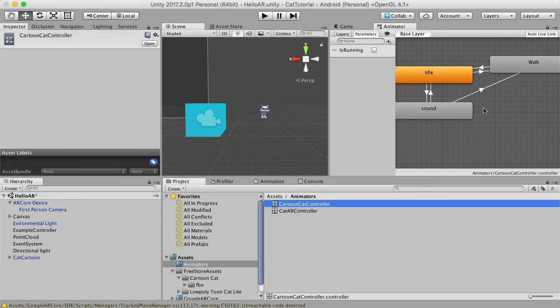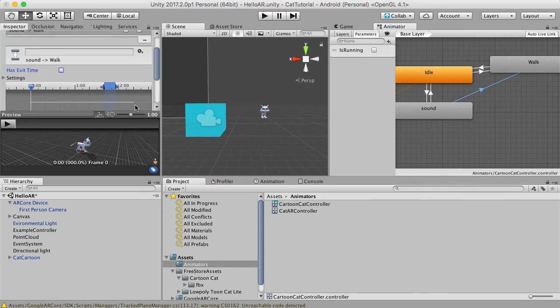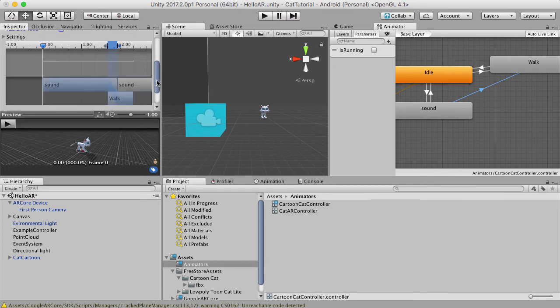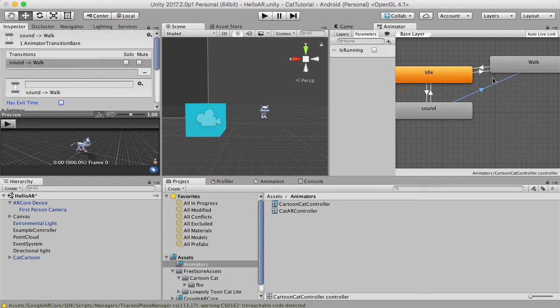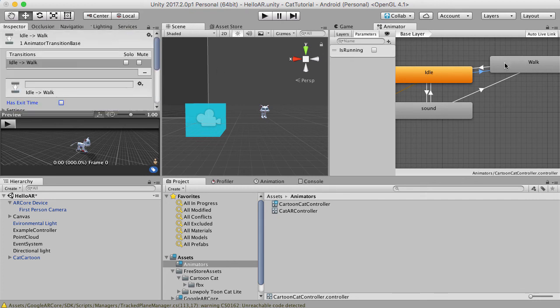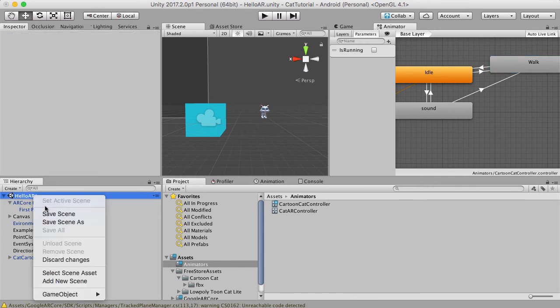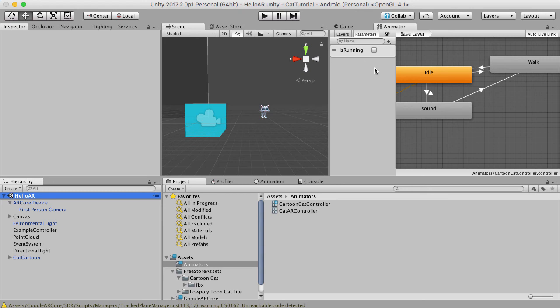So let's change that as well. Let's update this. So from sound, no exit time. So that means that as soon as we trigger this, it goes straight into the run animation. And I think that makes sense. Same with this one. I guess it finishes the walk animation, which is not bad, before it goes to idle.